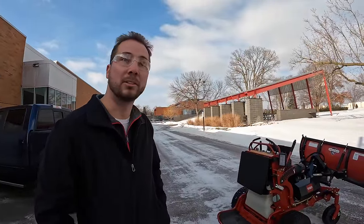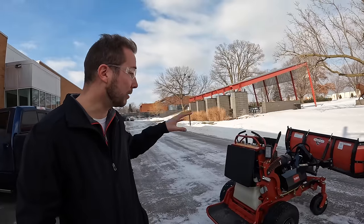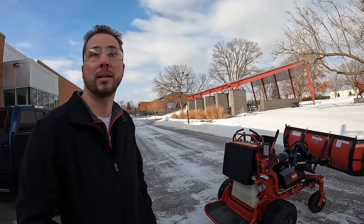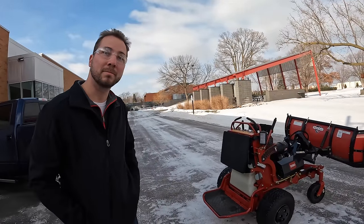So that means you basically designed this bad boy from the ground up. Yeah, I first joined the Grandstand team in 2015. And I've been working with them ever since, so it's been a long time doing a lot of Grandstand work and developing the Grandstand, the Multiforce, and all the attachments. Perfect. So you're the perfect guy to walk us through exactly how this works then.